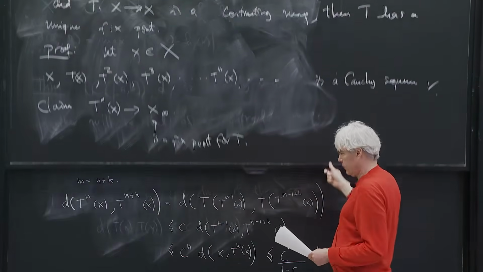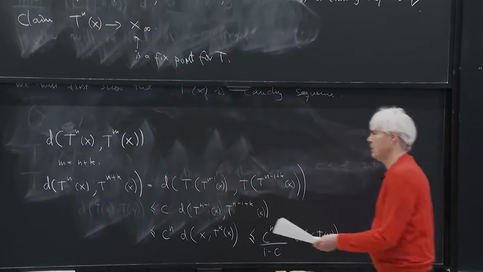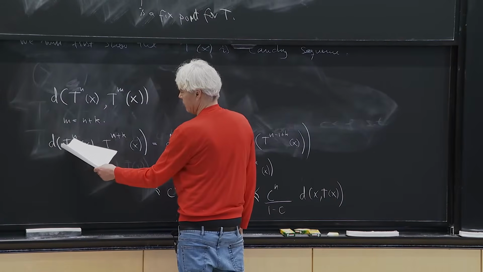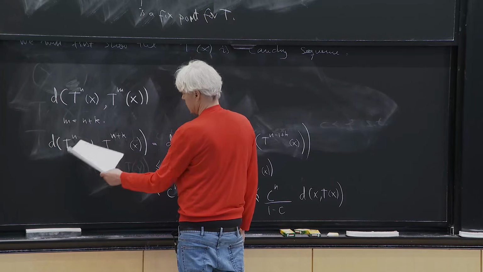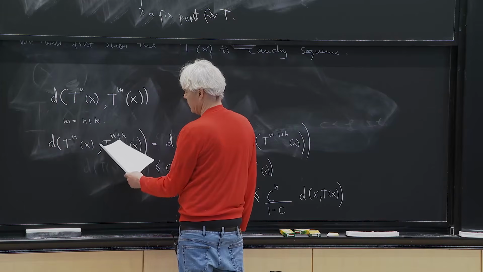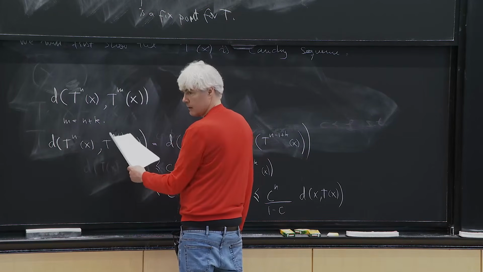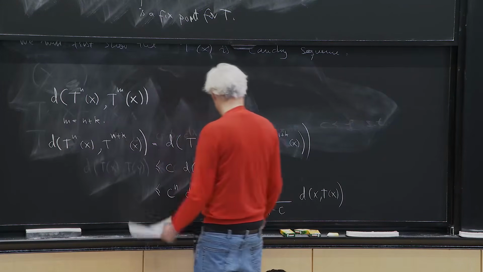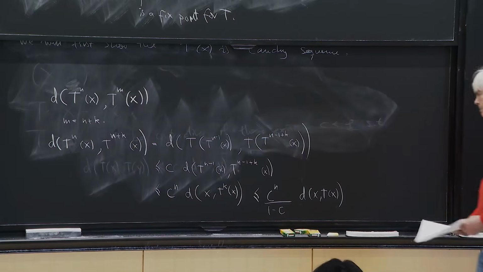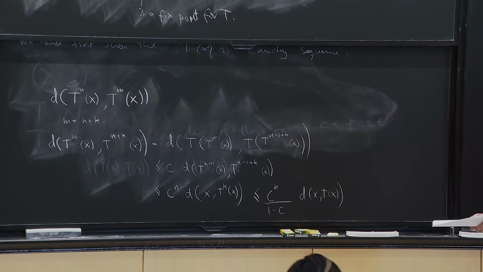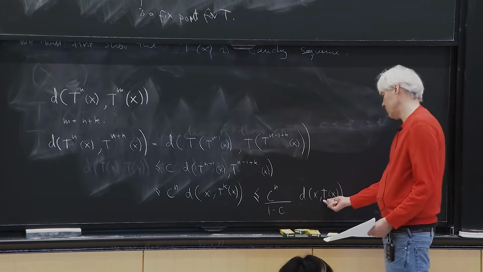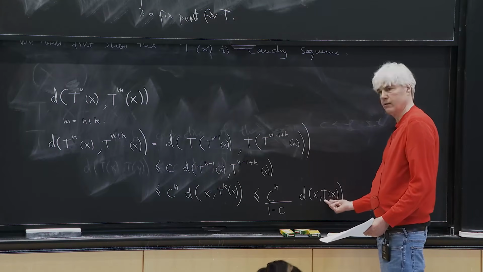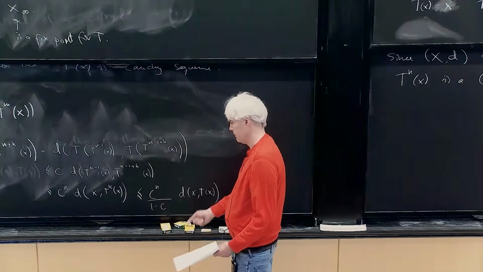And so x is fixed, and we have this inequality here. What we need is that when little n is sufficiently large, then for all k positive integers, this is further out than n, and this should be independent of k, this thing here is small. Since x is fixed, T(x) is fixed. So this is just a constant.